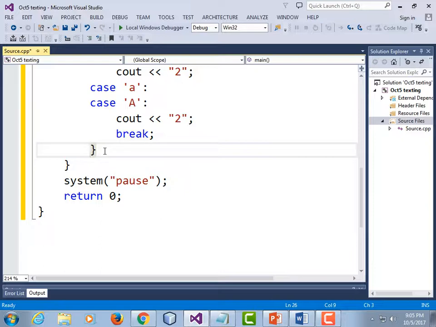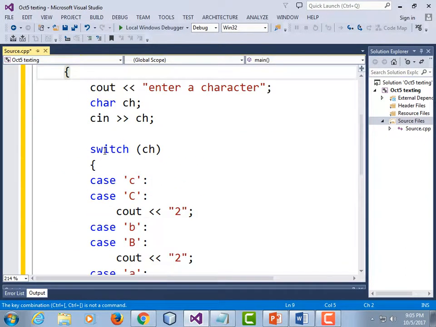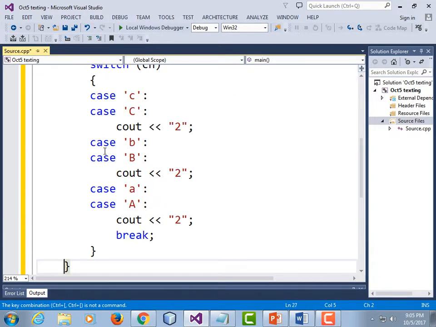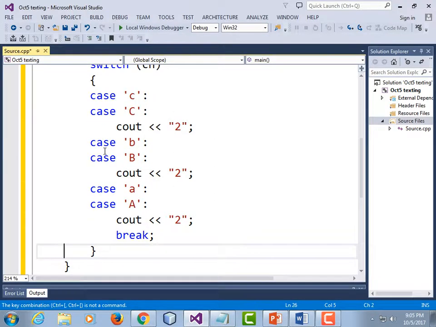By the way, have I shown you all this? If you hit Control, open curly brace, or close curly, nope, it's not doing it at all. Must be another editor. Okay, close curly brace. If you hit Control, close curly brace when you're sitting on a brace, it takes you to its matching open brace, or vice versa. So here I'm sitting on the open curly brace, I hit Control, close curly brace, it takes me down to the bottom.